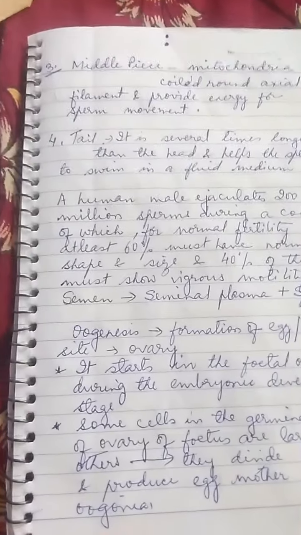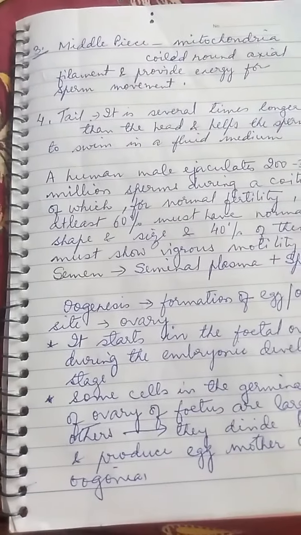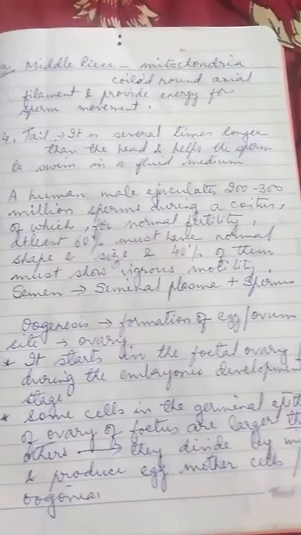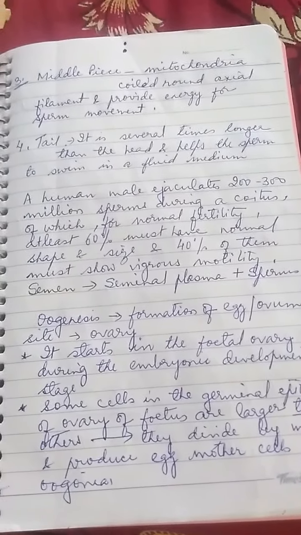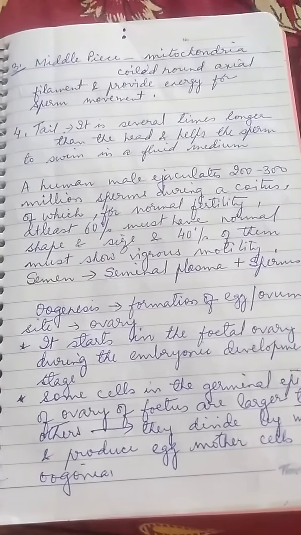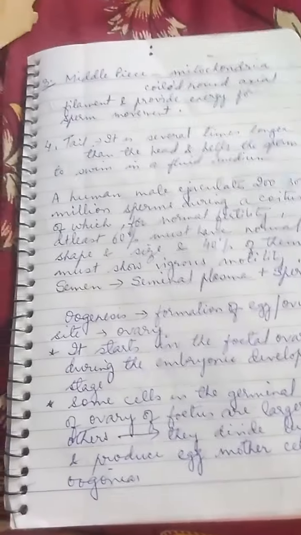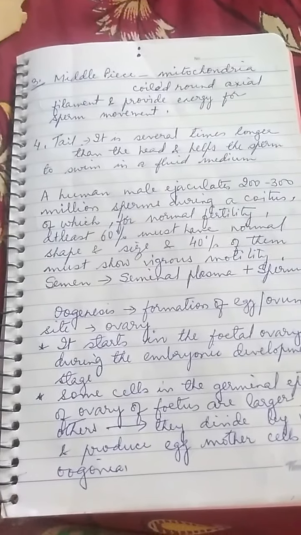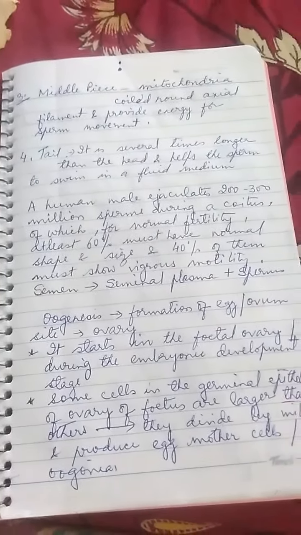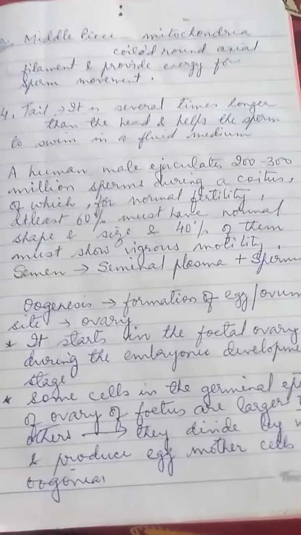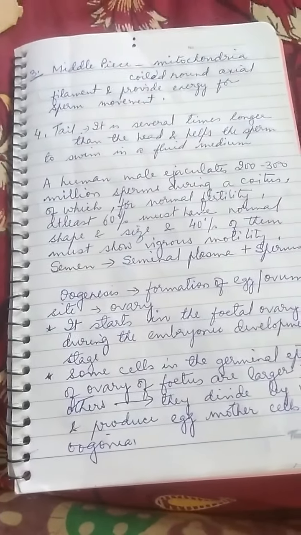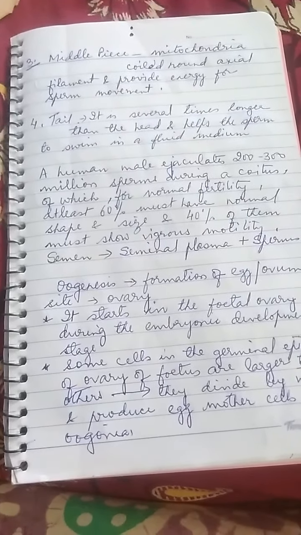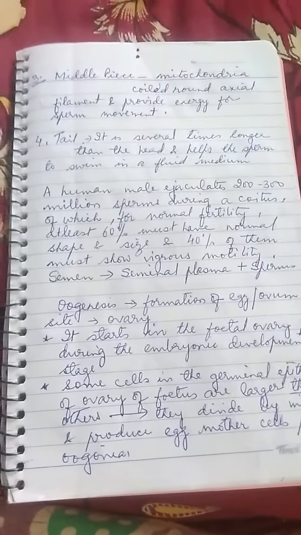And again we have heard about the term semen. So what is semen? Semen is a collective term used for seminal plasma secretion by all three glands of the male reproductive system, that is seminal vesicle, prostate gland and Cowper's gland. So a collective secretion of all three glands along with the sperm is called semen, right? So this is spermatogenesis. This is the structure of a sperm.